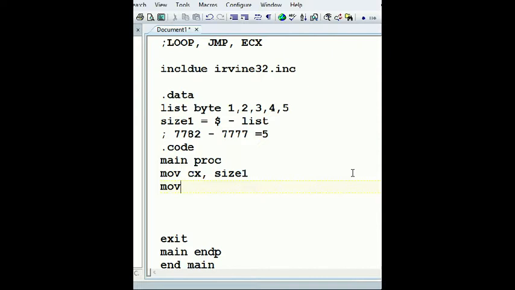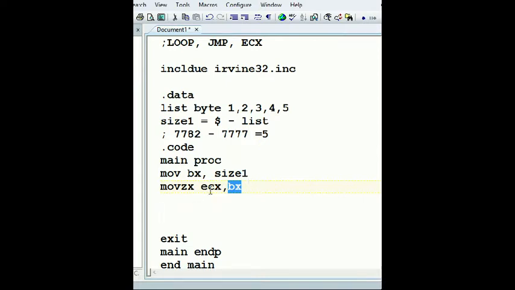Now what we can do is MOVZX, move zero extended. What I mean is do the rest. Okay, now let's move it to BX, and I want to move zero extended ECX, BX. I'm doing this just to show you, we can do it in a much easier way where we can say CX equals size 1 and we can start. But here I want to show you the MOVZX instruction, where it adds, because this is what? This is 1 byte or 2 bytes. BX is 2 bytes, BL and BH.